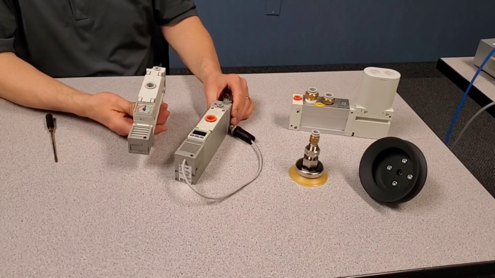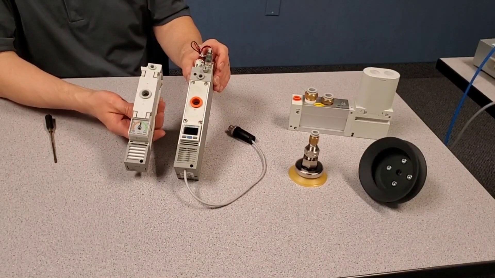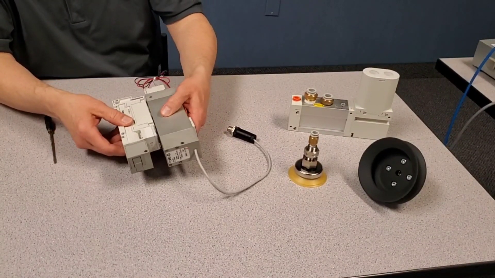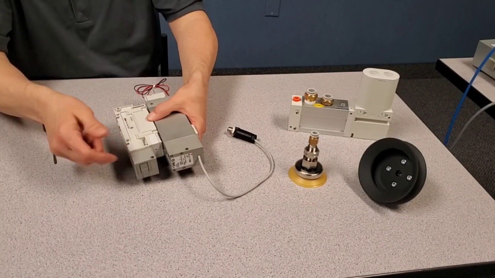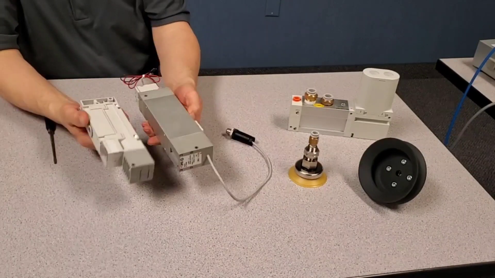So the main benefit between the new and the old is 67% weight reduction. Another key benefit are the through mounting holes. They are a drop-in replacement, the new unit versus the old unit.